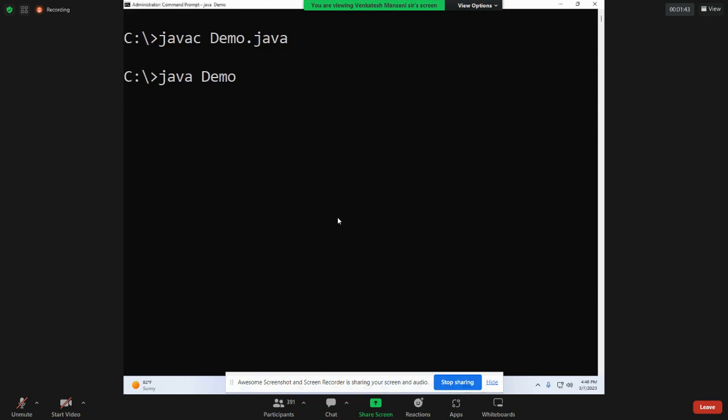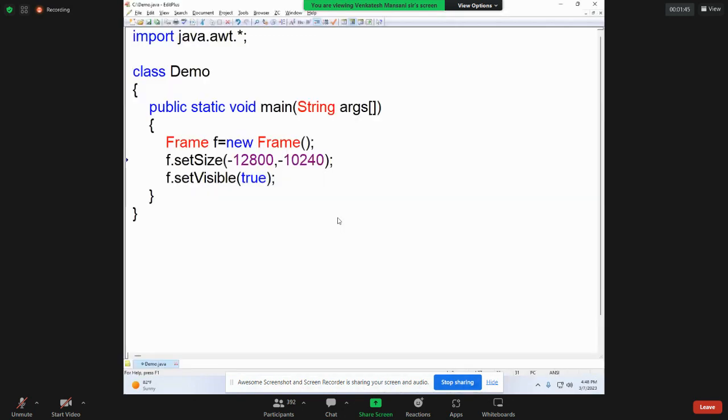Now, in this program, width is one variable, height is one variable. These two are private variables, you cannot access them directly. How to access? Only through setter and getter methods can you access. So, the width and height variables are bound with the set size and get size methods. Those two methods operate on the width and height variables. This type of binding is called encapsulation.